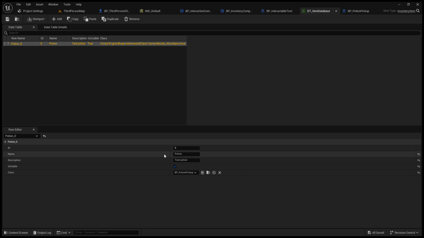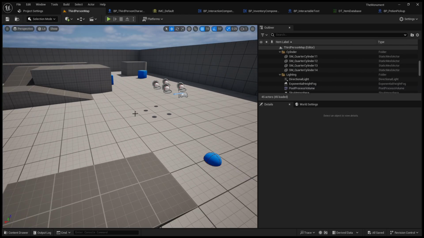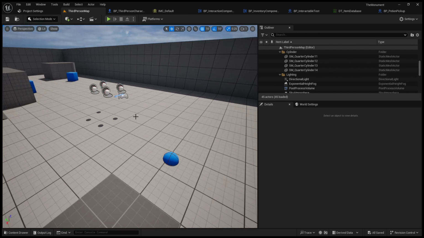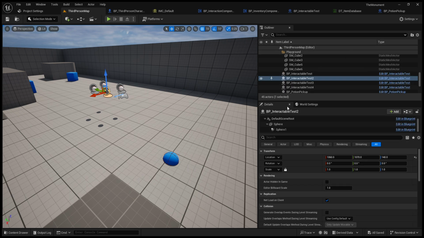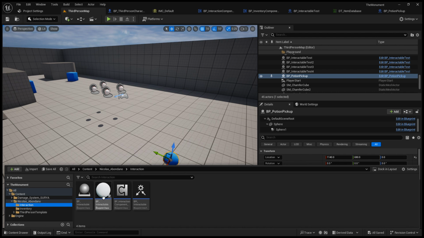It's the basics, and then the UI is just going to call all of this. The interaction also works so that we could use it for doors or collectibles or things like that. I created a test interactable, and then a pickup. There is an interactable base, then I have this one that inherits from the interactable base, which is a test. And I have this one that is an item pickup, which will handle any item pickup that we want.